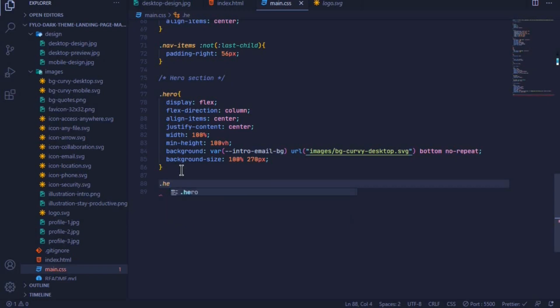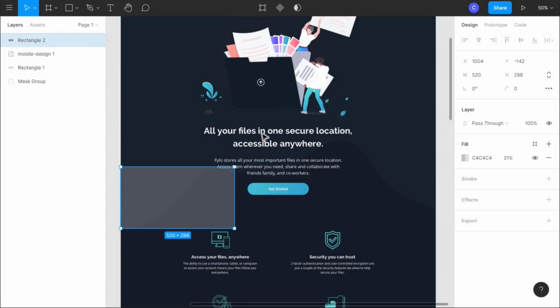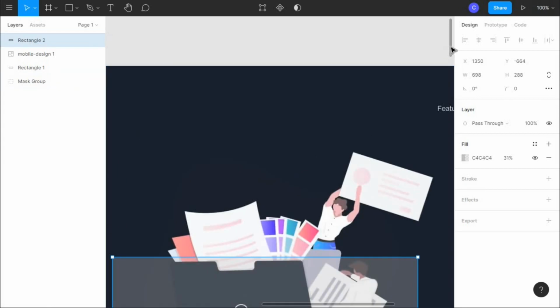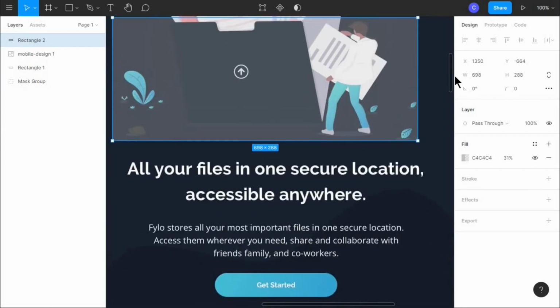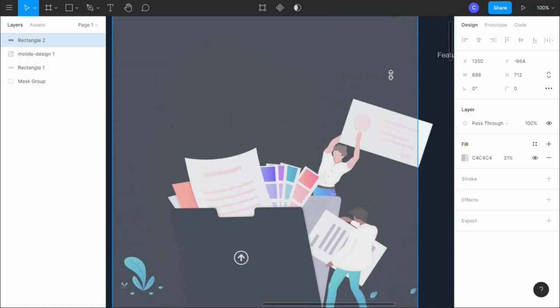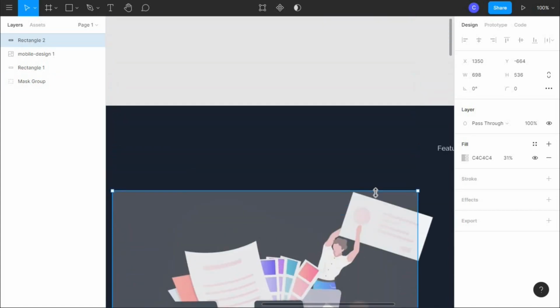I'll select the image, hero img, the width, and again you can use Figma here to estimate how big this image is. I'll zoom in a little bit. Okay, I'll take this at the top. Now we need to cover even this section.